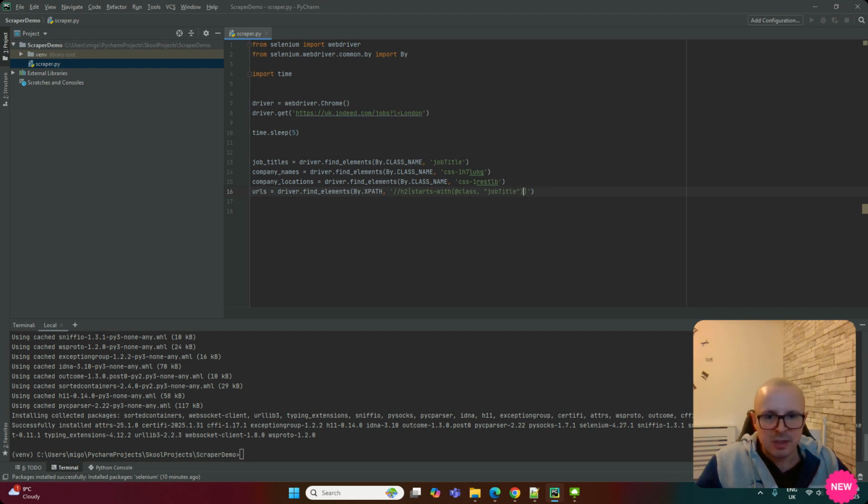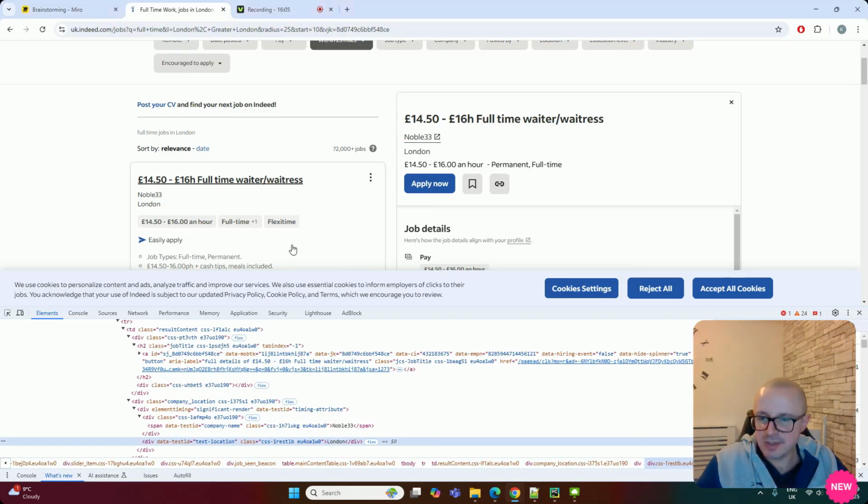And finally, once we have found these elements, we want to get the A element, which is the nested element inside the H2 tag. So you can see H2, an element with a class name that starts with job title, and then give me all the A elements within this. And after that, we're going to get the href value, which is going to be the URL.